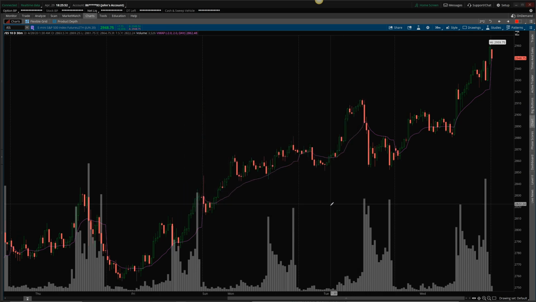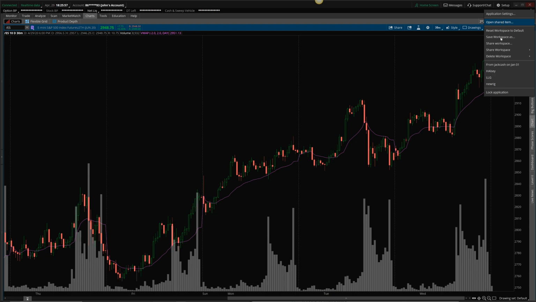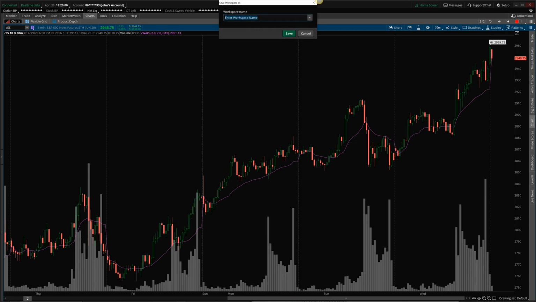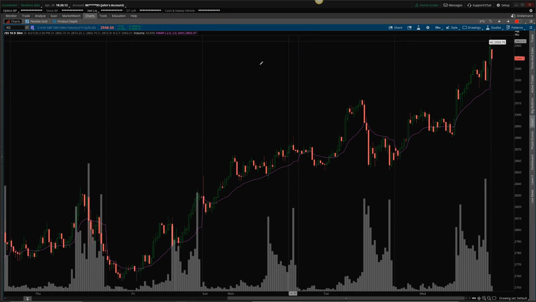And then once you're done with everything that you've set up in your Thinkorswim, make sure you go back, set up, and then save that workspace as. Make sure you name that workspace, save that workspace. That'll keep all the work you just did inside of Thinkorswim, and you'll be able to load it at any time. Although it should really automatically save when you close out, you always want to make sure that that's saved. Otherwise, you're gonna have to go through and redo the entire thing.